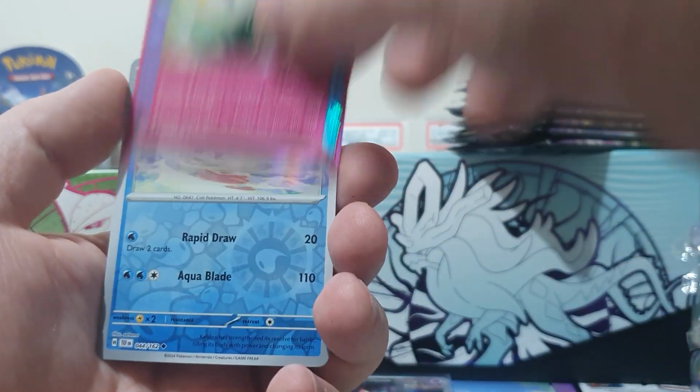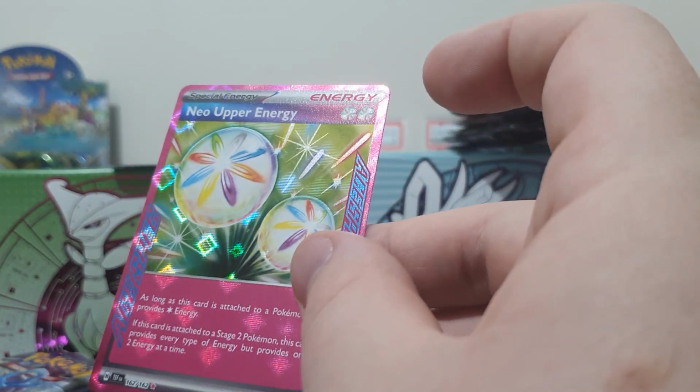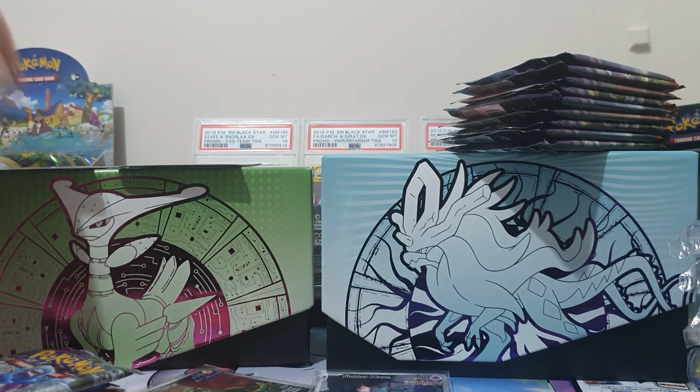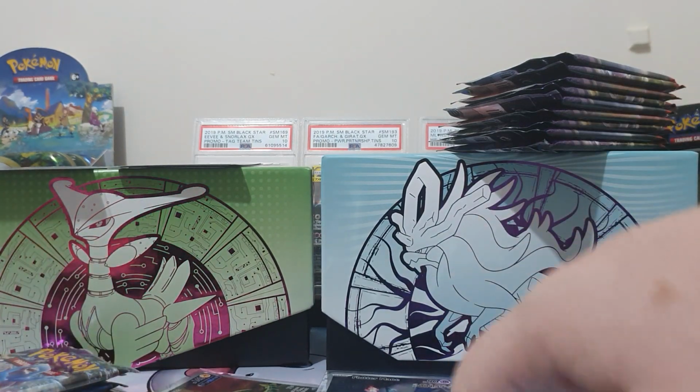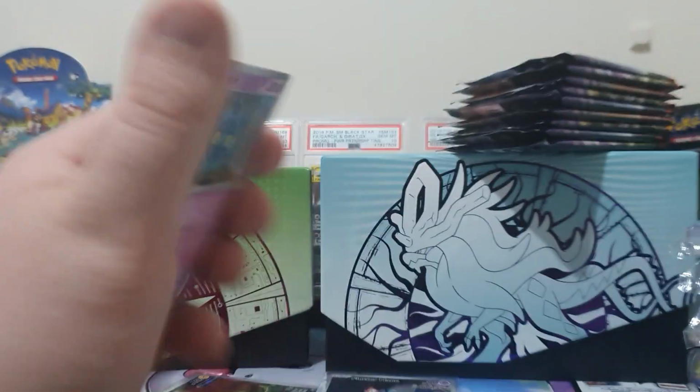Can we get a second hit? We've got a Keldeo and a Crispin. That's actually a very useful card, so that's good to see. And we are one step closer to getting all of the Ace Specs, one of each Ace Spec, just so if I ever need one, I have it. So that is good. Oh, actually, I do need the Maximum Belt. That's the big one I'm missing now.